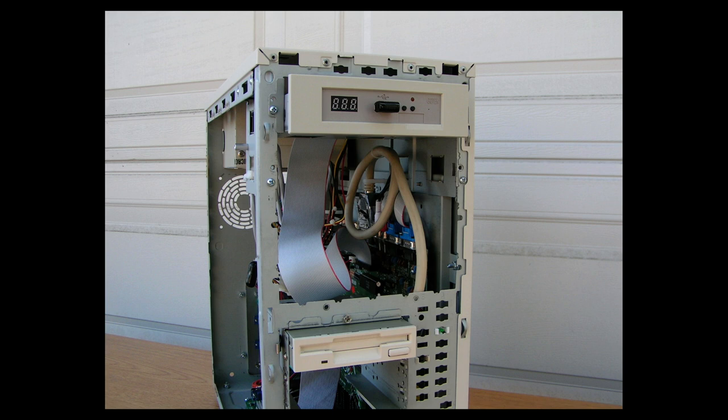Because I was curious about this. How am I going to do the Control-A-A? Because I don't want to keep switching the power on and off. It's going to wear out the power switch, even if I use a surge suppressor or something like that. I want to be able to just reset the computer, do a warm reset. So I was looking online, trying to figure out how I'm going to do it. And I came across this website that actually showed how to hook a switch to the reset circuitry of the Amiga 500 computer. Anyway, that's it.